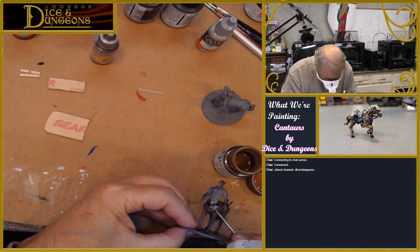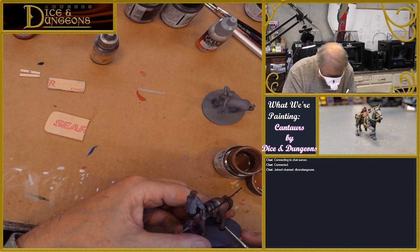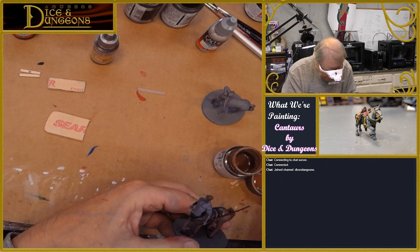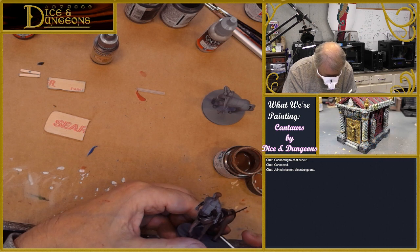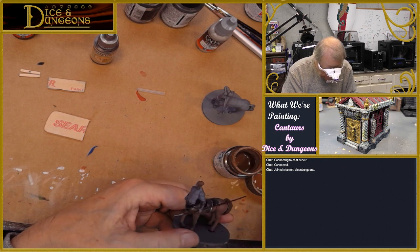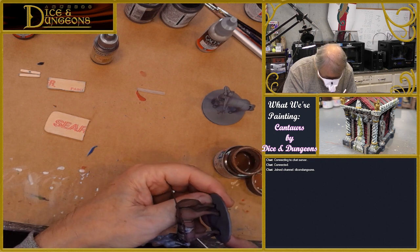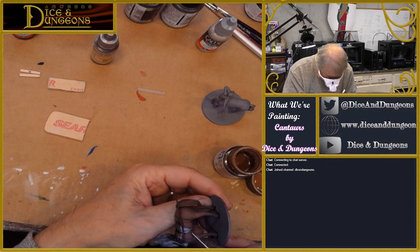And I'm going to paint the armor on first because it comes down over the edge and then gets covered by the body color. Big spots, but because they are metallic, they're really shiny, so they show.